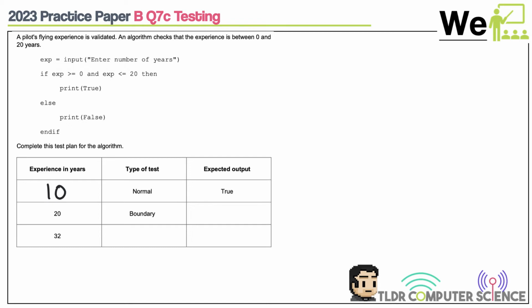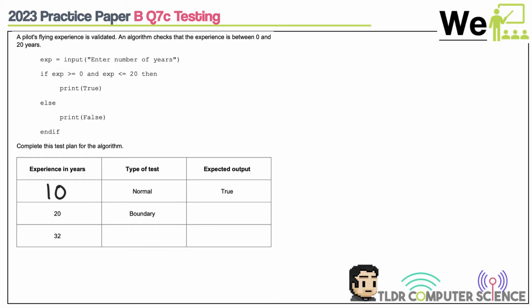Boundary, just so we know, my definition of boundary is when it's valid, but right on the edge of being valid. But a lot of the time, they let you have a nicer one here where they actually just say, oh, and that's what they're given here, which is 20. But sometimes if you say 21 and -1, you're also a boundary on that side. But my definition of boundary is that it's numbers which are still valid, but right on the edge of it, which is what they've done here.